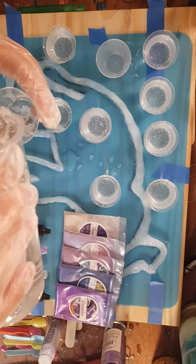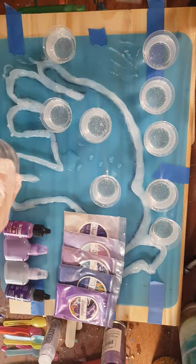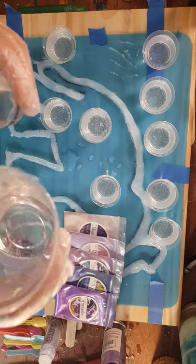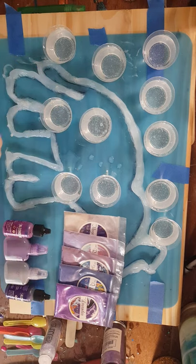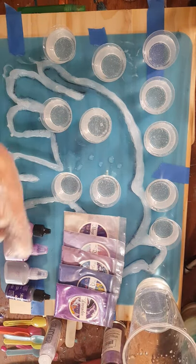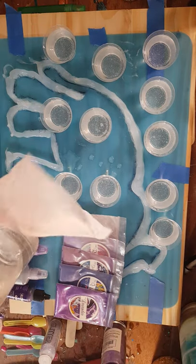I'm going to use a mix of micas, alcohol inks, and a couple of glitters. Just a couple of glitters. Okay. And I did mix this kind of quick. There are some bubbles in it. I'm not too worried about that, but I don't want a ton of bubbles. So hopefully as I mix the pigments and such in, the bubbles will smooth out.